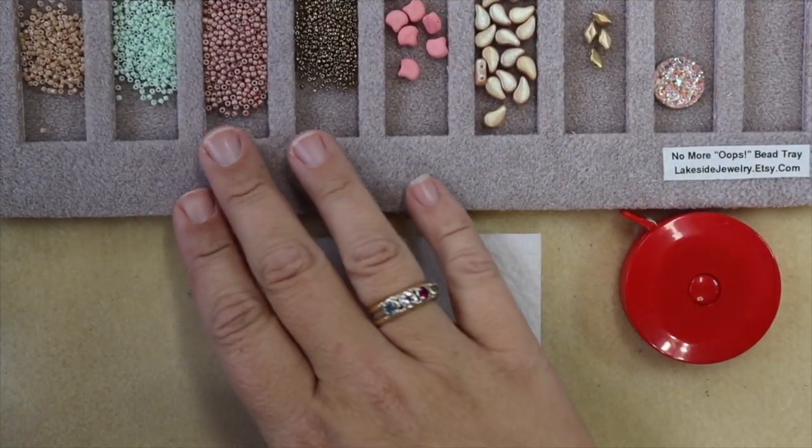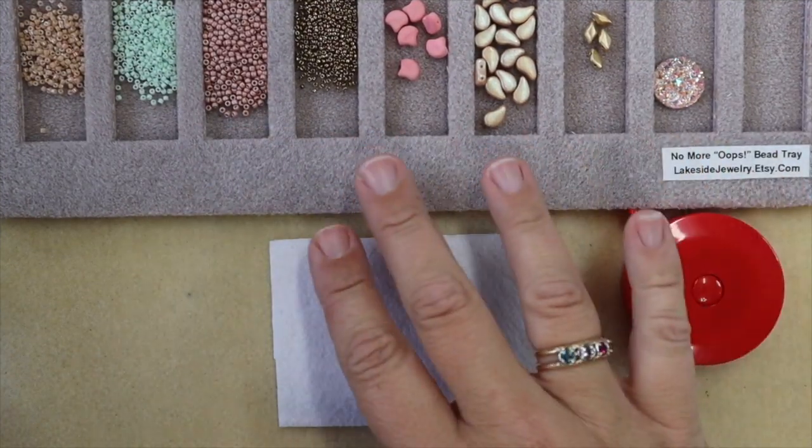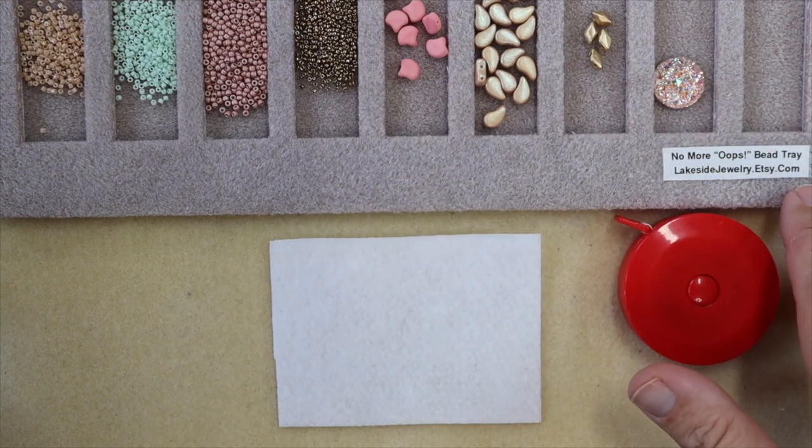Okay, so you can see I have all my beads laid out. I actually have them laid out on my No More Oops bead tray.